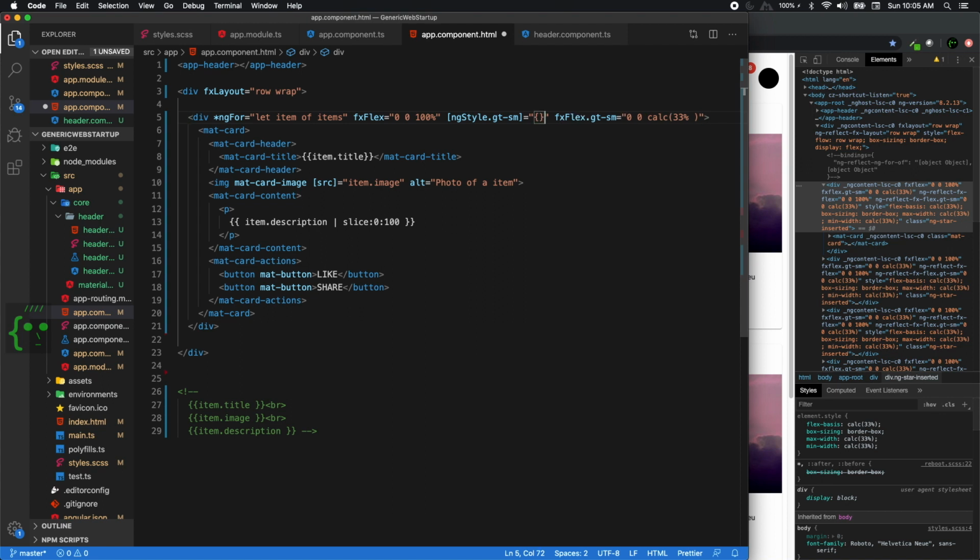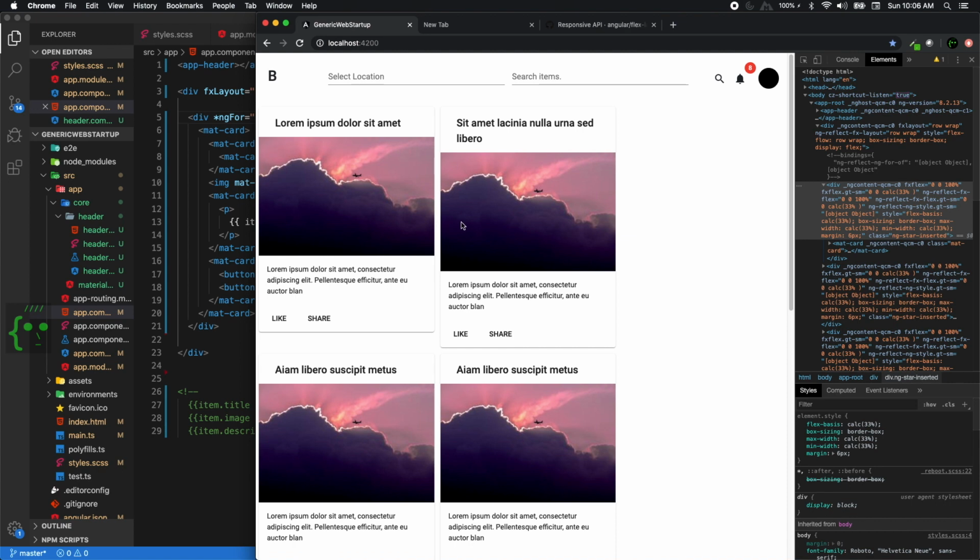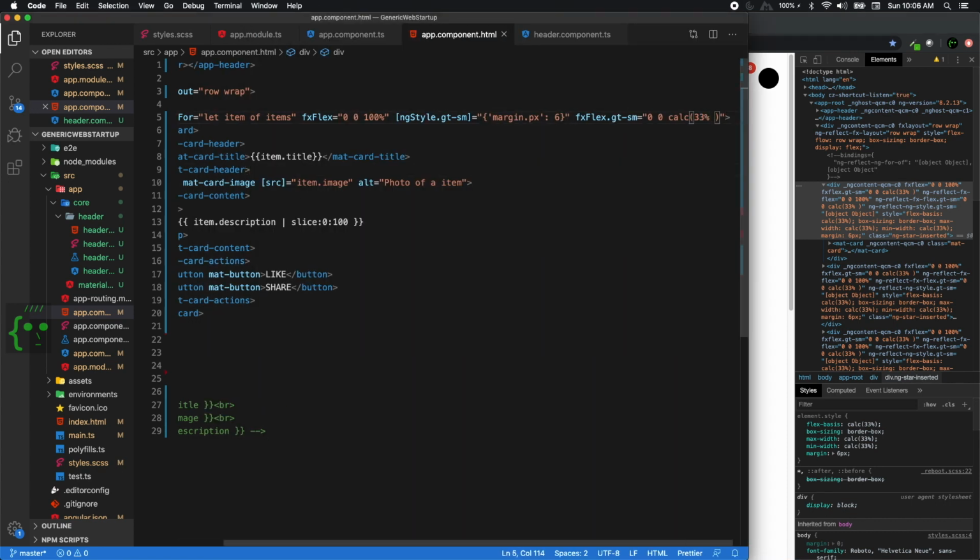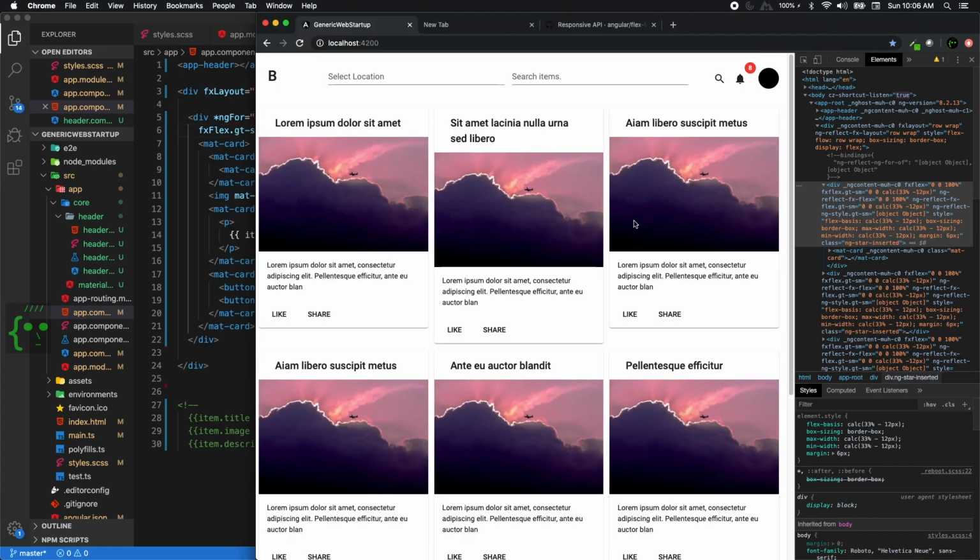So we need to apply some margin. So it could take up margin as a margin property with the pixels. If you notice, the FX layout, FX module is versatile, and you can define your styling, inline styling like this, and then provide a pixel value for that. Okay, so you have given a pixel and it comes up to 6, and same way in the calculation you need to adjust that value. So minus 12 pixel. All right, so you got it.